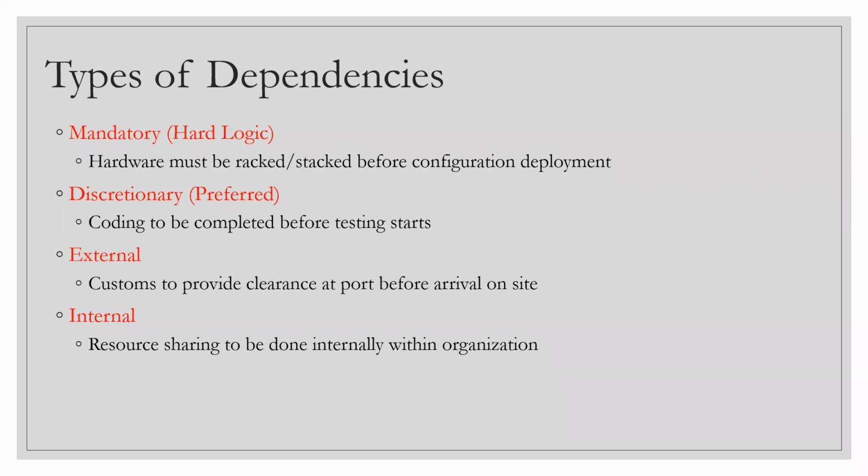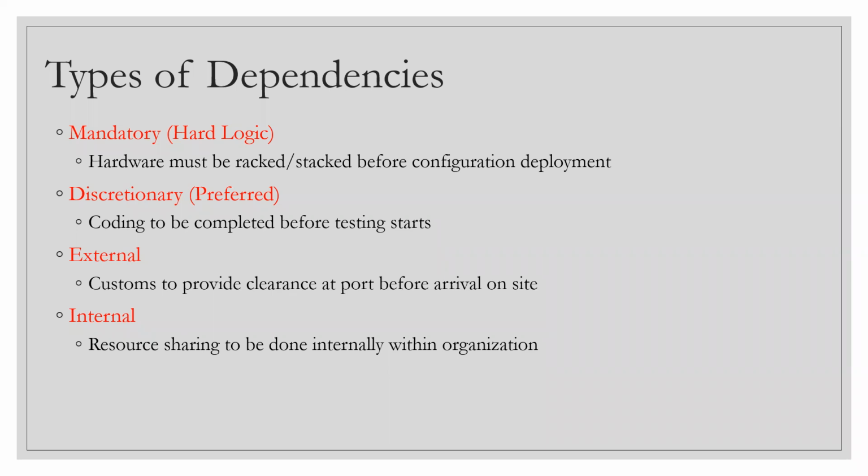But it can be changed if the need comes. Let's say you have to play with some of the activities, that okay, this activity cannot be in sequence, that can be done in parallel to save some time. Then you definitely can change the logic or change the dependency in this case, but definitely after you talk with your program manager, right? And the last two kinds of dependencies are external and internal.